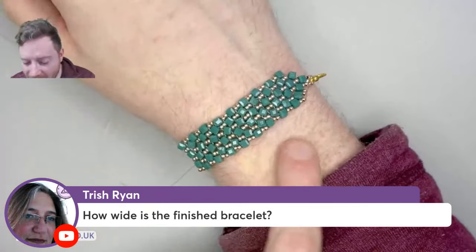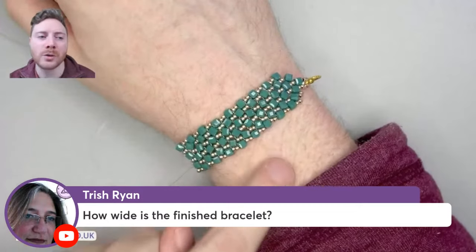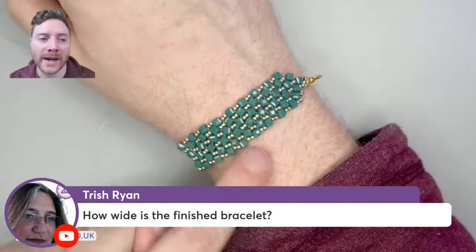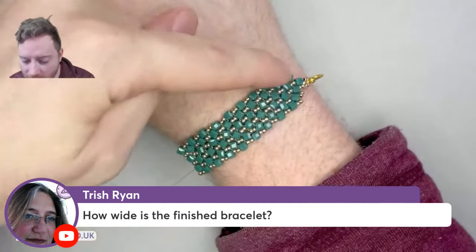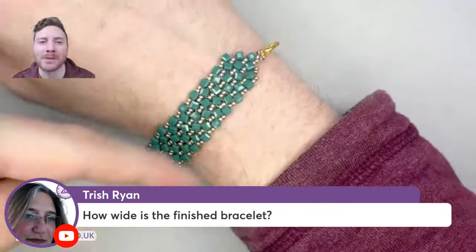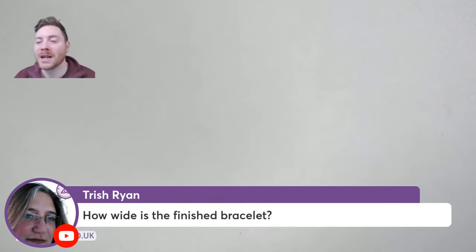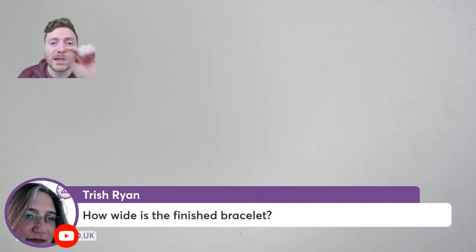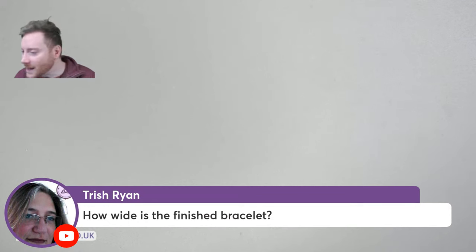But as I said, and especially if you missed it at the beginning, go back and watch the beginning, because I did tell you how you can make it wider if you want it wider, how you can make it finer if you want it to be thinner. Because, I mean, if you really wanted to, you could just do it one row and then do it really long so that it wraps around a couple of times. That could look really, really cool as well. That's another design suggestion there. Or if you just prefer slightly finer jewelry, just do it with two rows. Why not? It's up to you. So anyway, that is Trish's question just there.